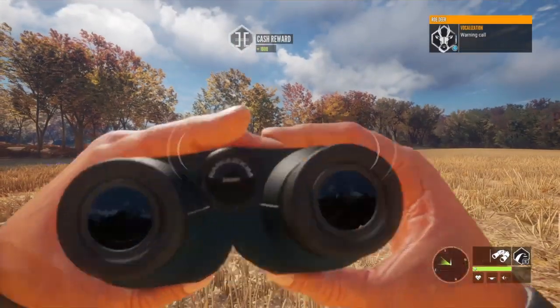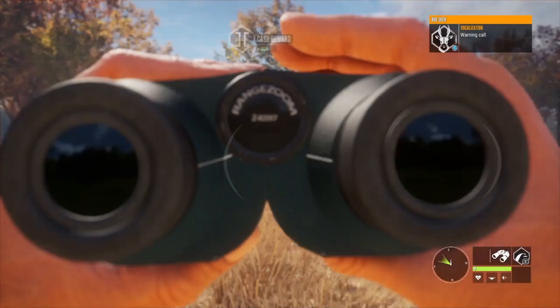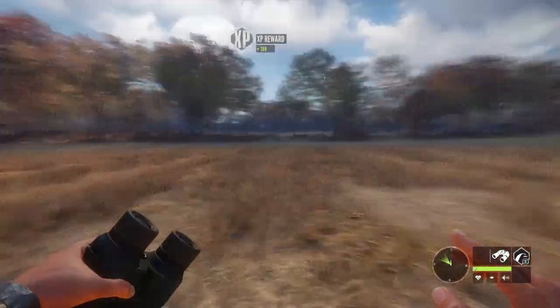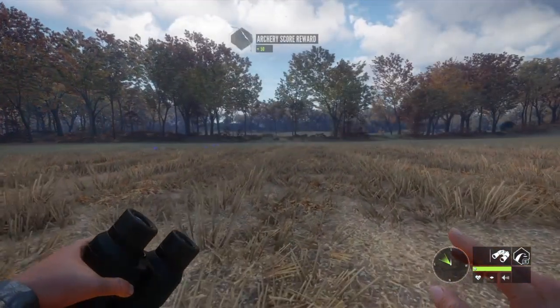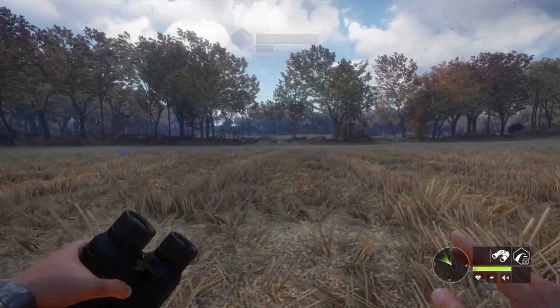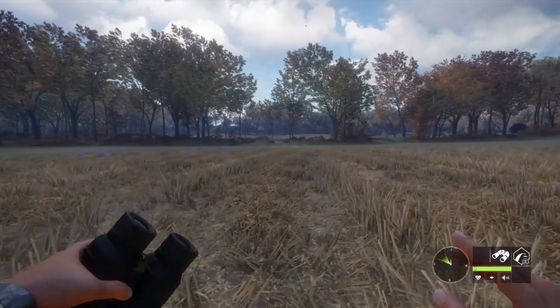And we got a roe deer actually over here. So, I'm going to try and sneak over here to this tree line, and we'll try and get that one. And we will be done with the crossbow. We'll move on probably to the recurve. I really want to do that, because that would be fun and also challenging. But I don't know. We'll see.